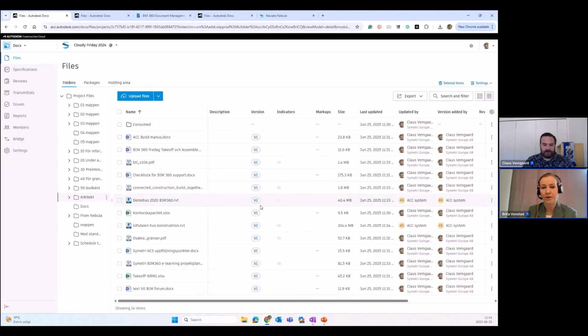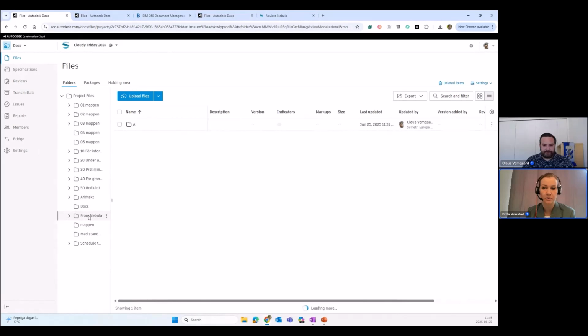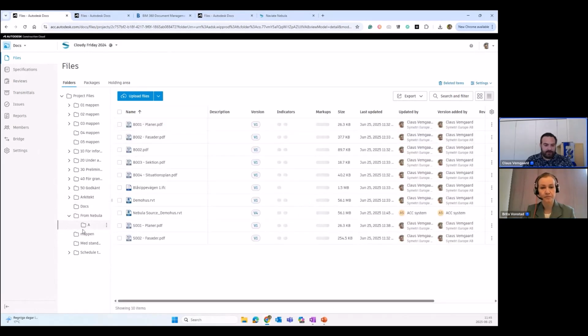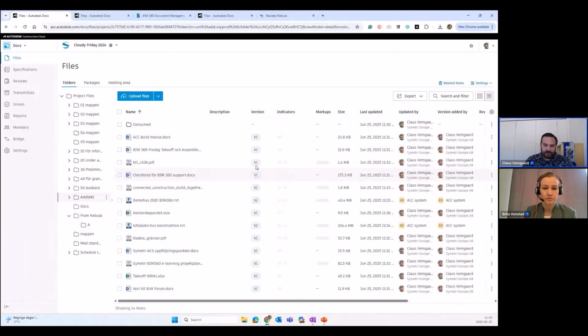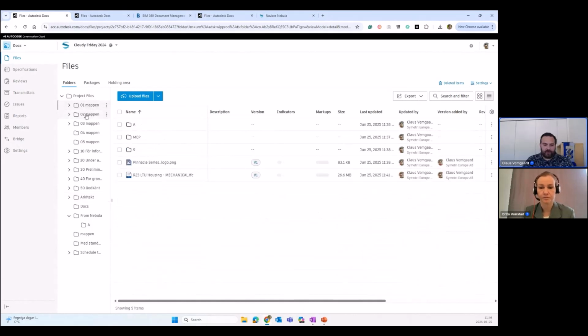It's more metadata. We can transfer it on a schedule basis between regions and also between BIM 360 and ACC, which you cannot do with Bridge today. And in here we see we are getting the different versions as well. I had some files here where we have the version history of the files. So they are all included, and that's very, very important for us.